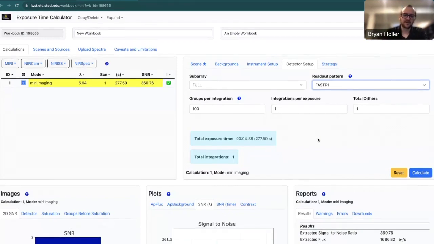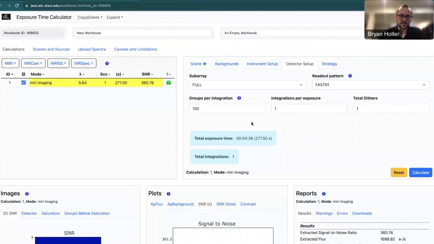All right. The best way to optimize your calculation, so to get the highest signal to noise in a given amount of time, you want to maximize the number of groups per integration before hitting saturation. So for very bright sources, you're kind of constrained to small numbers of groups to begin with, in which case you want to increase your integrations.